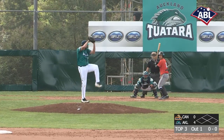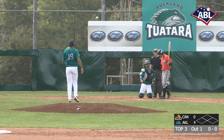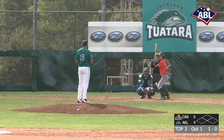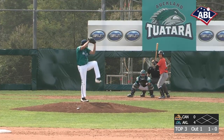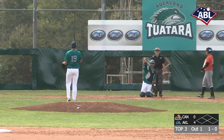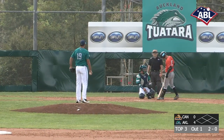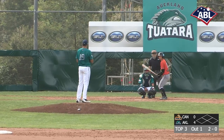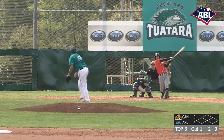At the plate now, you see Koki Aoyagi taking a fastball in and up. Something that we were talking about earlier before the broadcast began was the work ethic of Josh Commenter. As that breaking ball just misses low, so 2 balls now to Aoyagi. Commenter, one of the hardest working players on the Tuatara lineup, despite being the most accomplished.